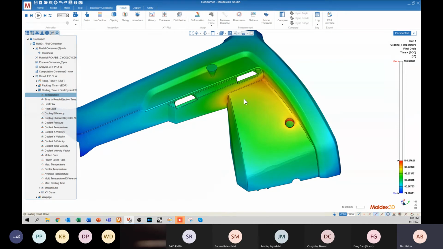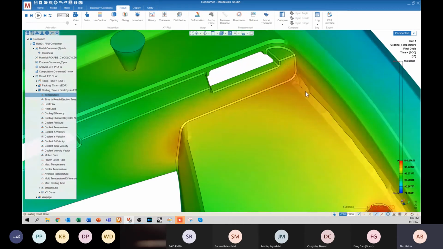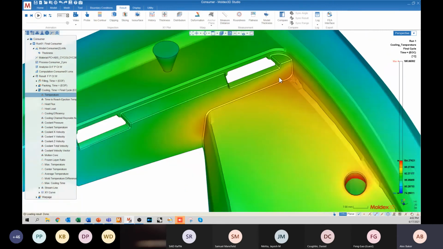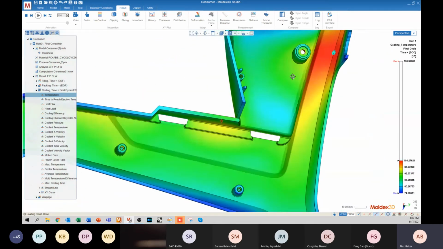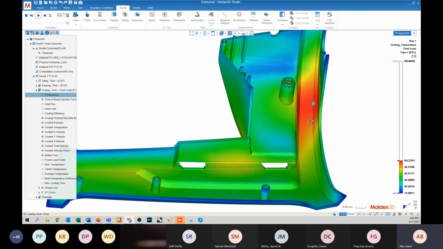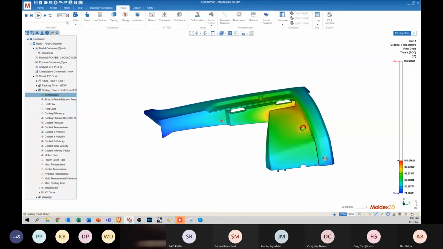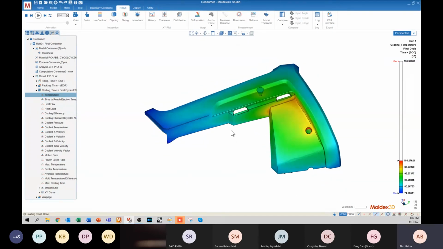So anything that can create a difference in shrinkage, remember like I mentioned with the end of fill having higher shrinkage than the gate region. Well, the surface temperature across the part here is hotter, which means it's going to shrink more than some of the other regions, which means that it will pull in all of the surfaces around it. So this allows you to build kind of an expectation for what you're going to see in the warpage.